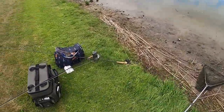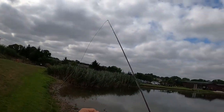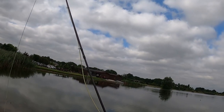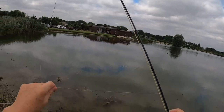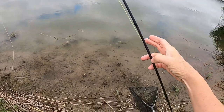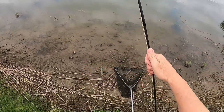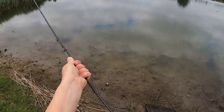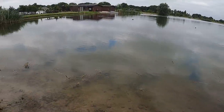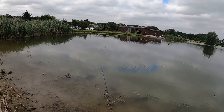I am not alone anymore. I have now got a bloodthirsty horsefly buzzing around me. So I might get more bites than I am hoping for, or certainly a different kind of bite than the one I want. Horseflies, tenacious little buggers. When we fish in the Keys in Florida, they can be a real problem. I don't know what it is about them. If we're on the boat and my wife and I are on a boat, and sometimes we have friends come out with us as well, it's always me they bite. I hear the little sod going around my head every now and again. I'm just waiting for the pain to hit.